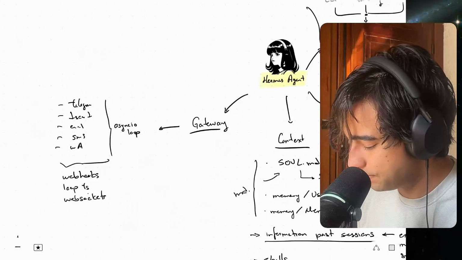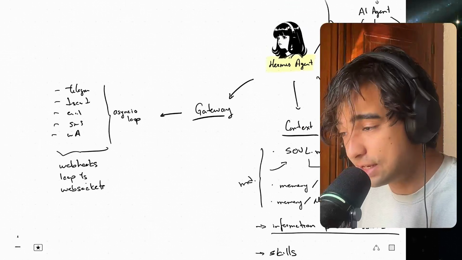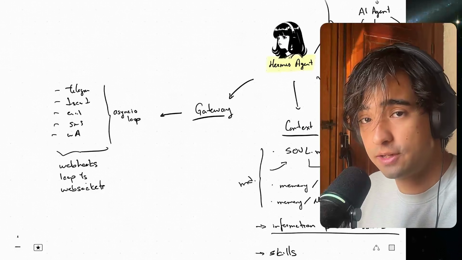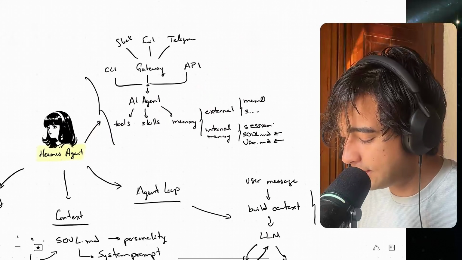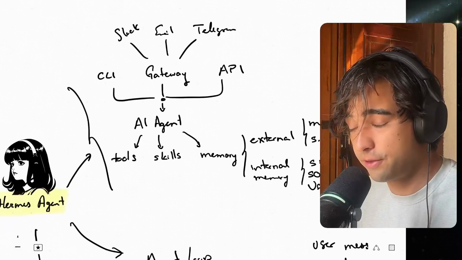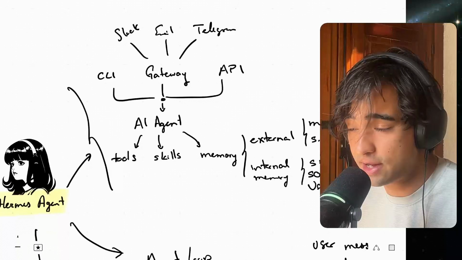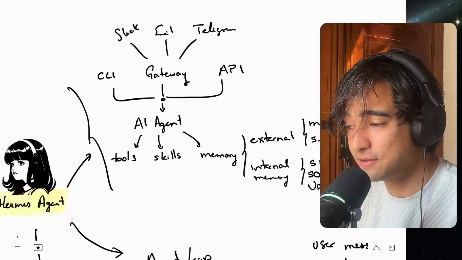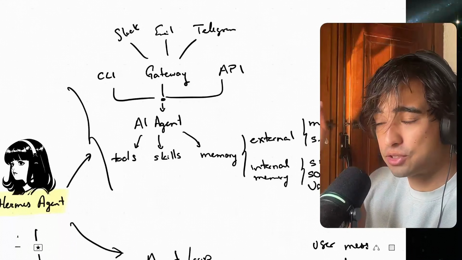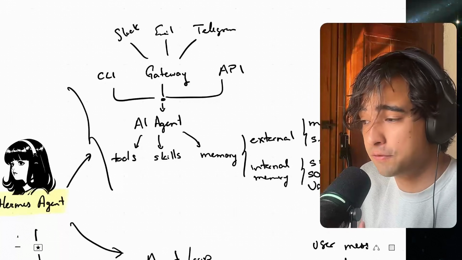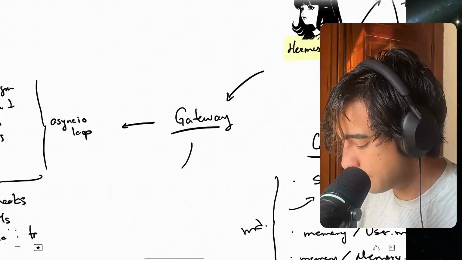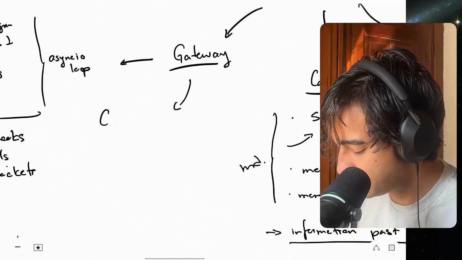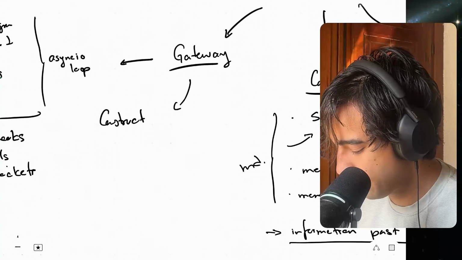But the gateway is not only receiving the messages, it's also putting the message, conversation, and everything together. And since we are not building the whole thing within the command line right here, so it's not like a direct interface that keeps your conversation and sends the entire history of the conversation back, we're going to have to construct the context. Okay, so construct context.